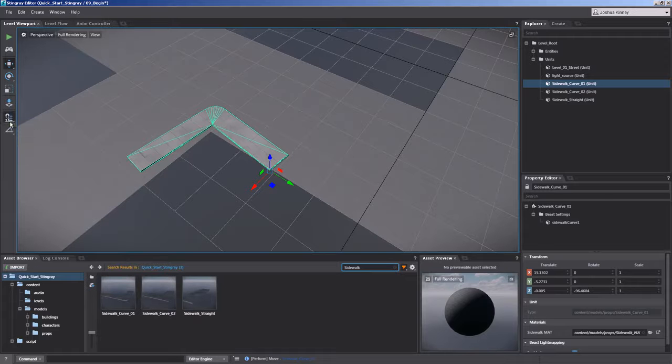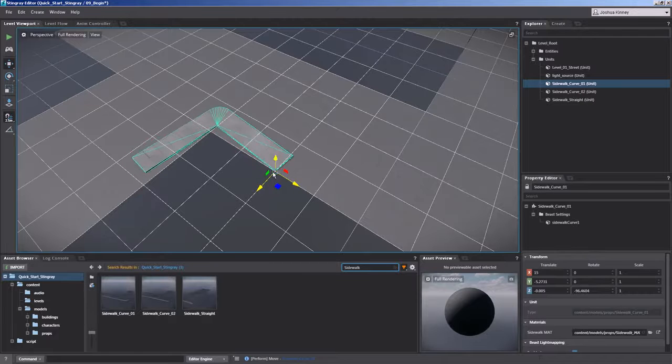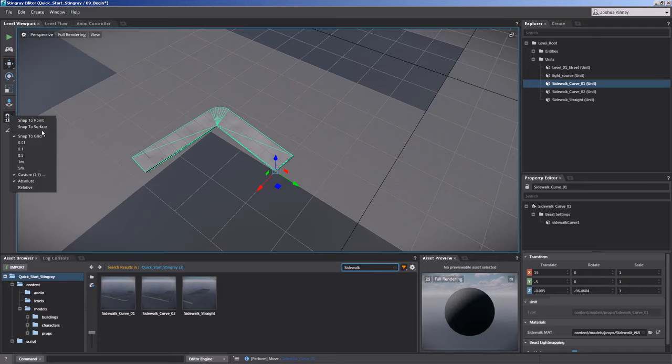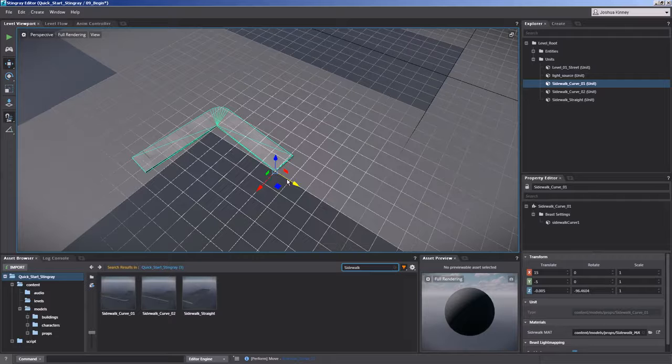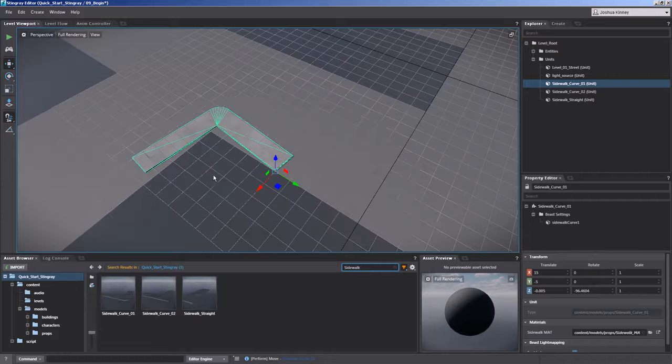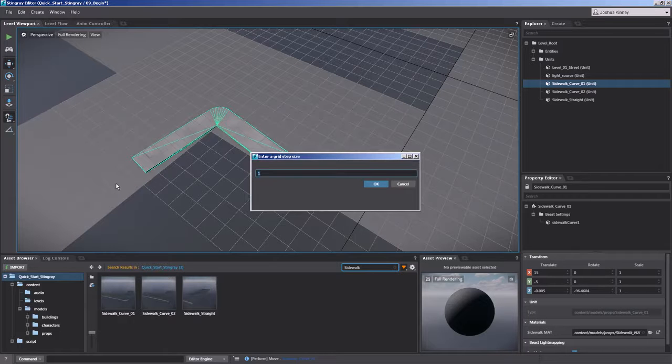So let's left click on grid snap, and this is going to snap to every 2.5 meters. And so as I start to move this around, it's snapping to the grid point. Now left click and hold on that, and I want you to know that we have snap to grid turned on. Whenever you have snap to grid turned on, these values that you put in are going to change the size of the grid itself. So if I were to come up and type in, let's say 1 on my custom, you'll see the grid size has changed. So however you want to do it, that's totally up to you. I'm okay with that 2.5, and so I'm going to go ahead and leave it the way that it was for now.